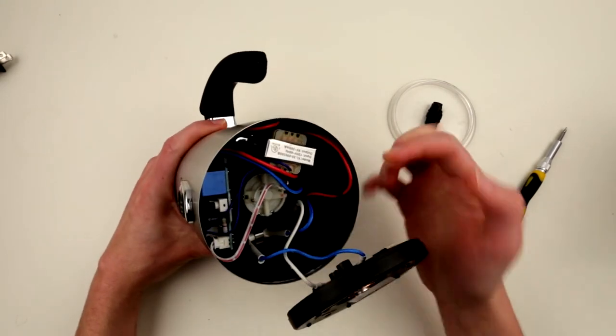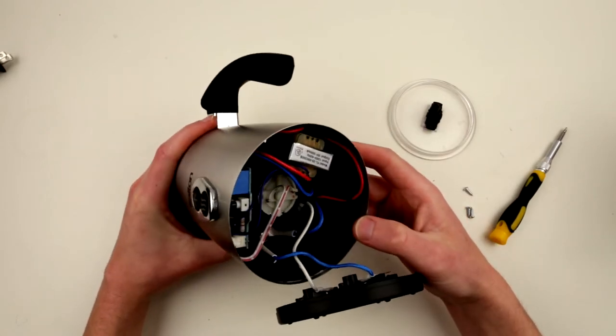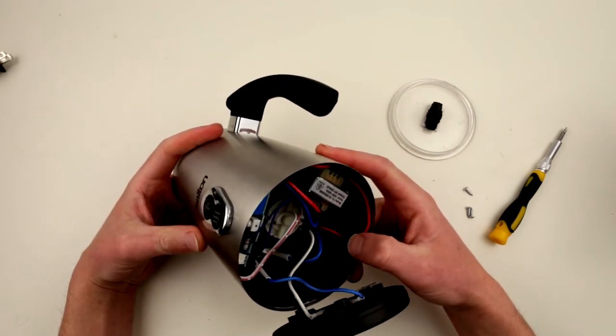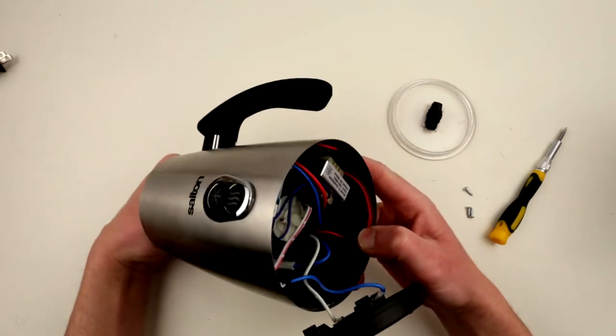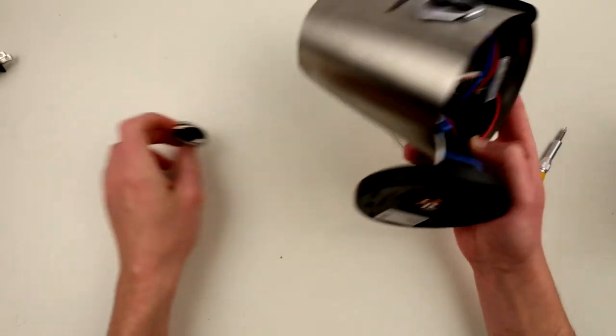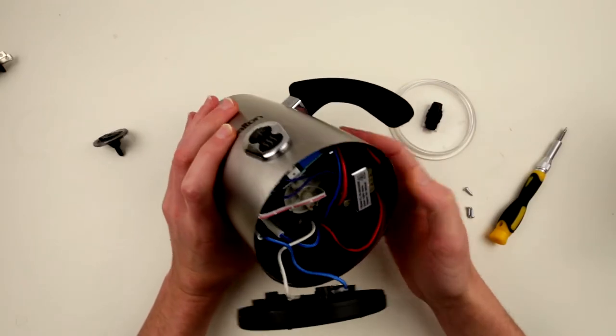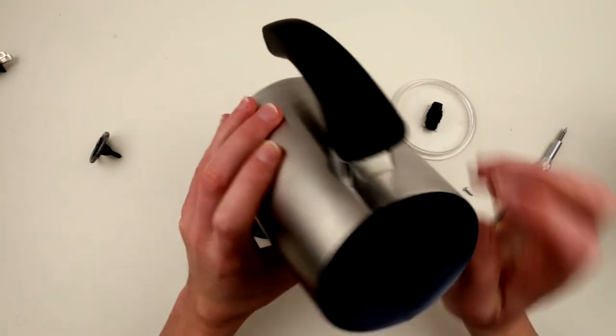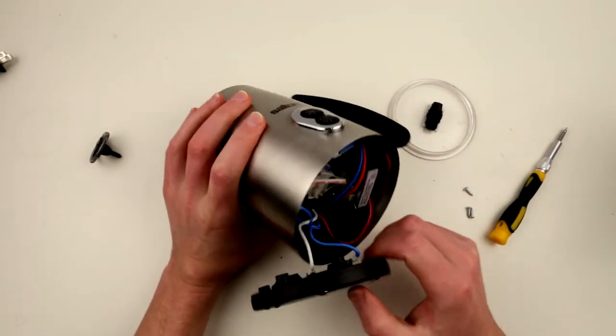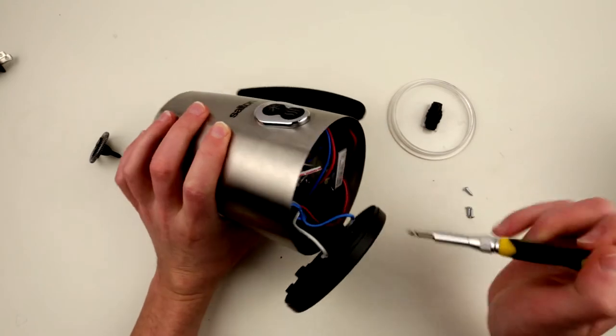So what do we have here? We have a transformer and some electronics and obviously a motor. Looks like we just have a regular motor and probably coupling done via magnets. That was probably the easiest way of doing that. This thing has magnetic probably some kind of magnet inside and this rotor, this motor rotates magnet and the coupling is done just through magnetic field. This is as simple as you can get. Probably that part of the pitcher is aluminum because I'm not sure if that will be working properly through steel.